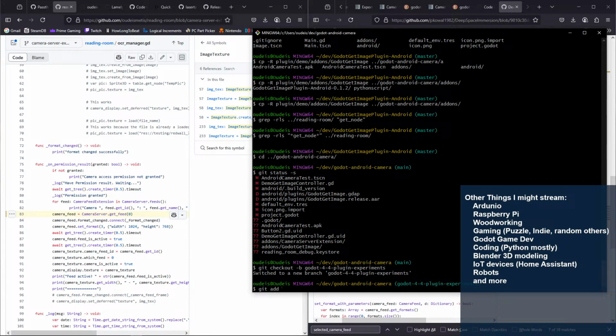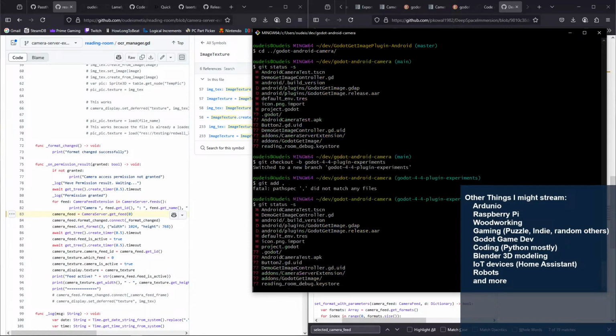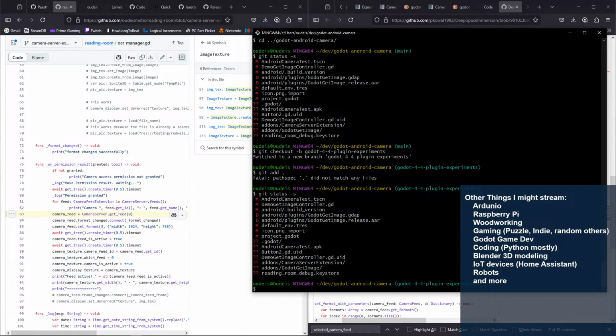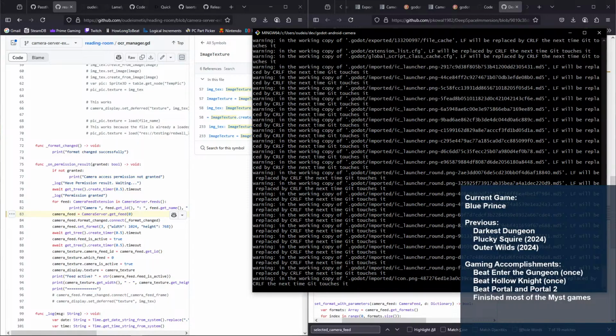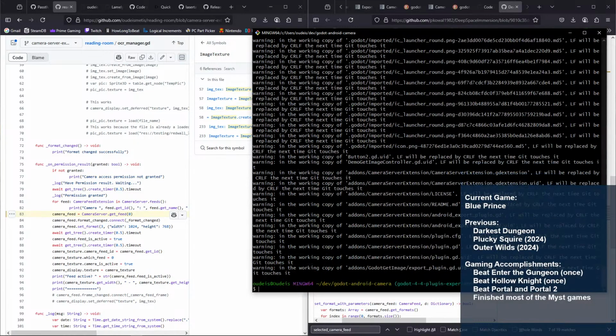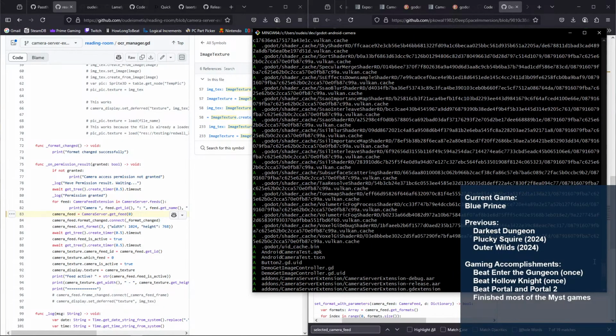Git add dot. Why not? I'll normally do that. Wow, that's a lot.